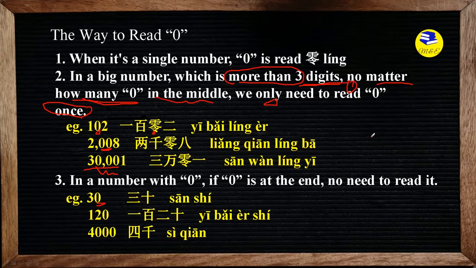Now I'm going to talk about the second main point in this lesson. Remember just now, I gave you the question: 120 means what? I said it means one hundred twenty. So you may have a question. Just now, I mentioned 120 is "one hundred twenty". But why did I say "one twenty" also means 120? Why?